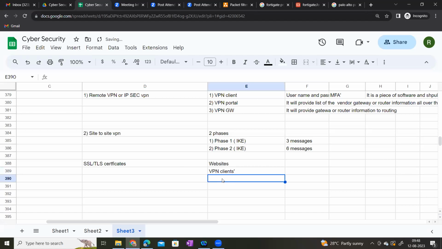The third place also uses an SSL/TLS certificate. Can anyone try? Which place can we use an SSL/TLS certificate? One more place. Like when you are downloading, like Amazon, AWS, and professional certificates. But I'm asking at the organization level. RDP, remote desktop connection.